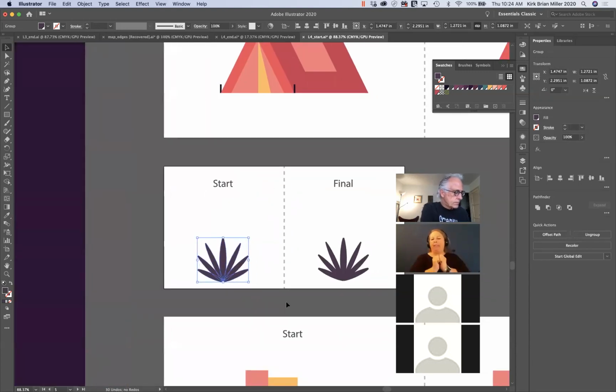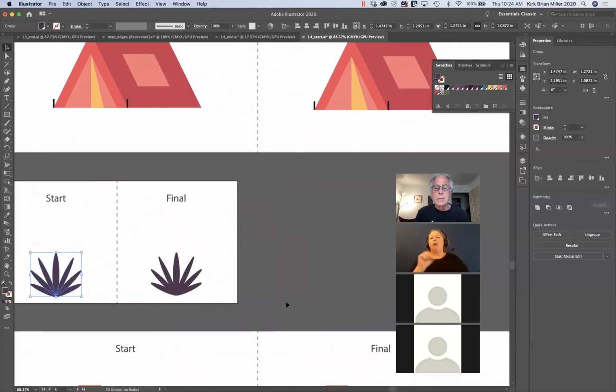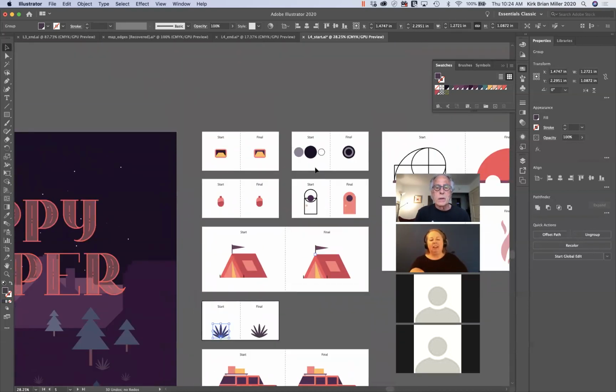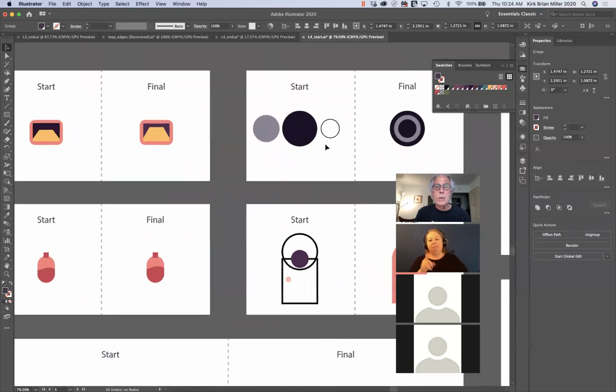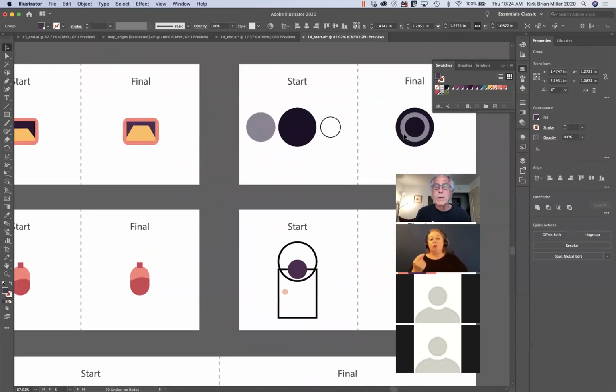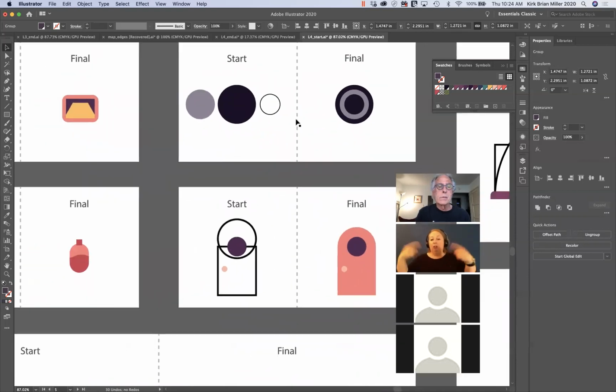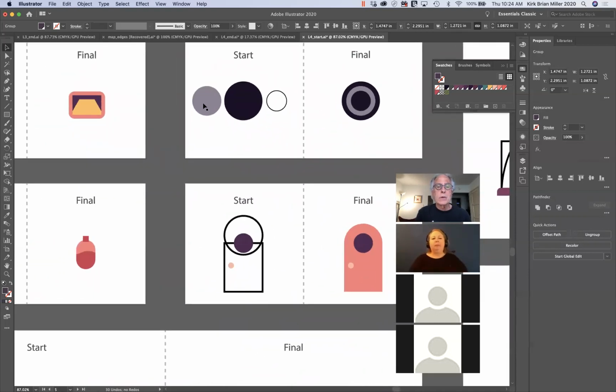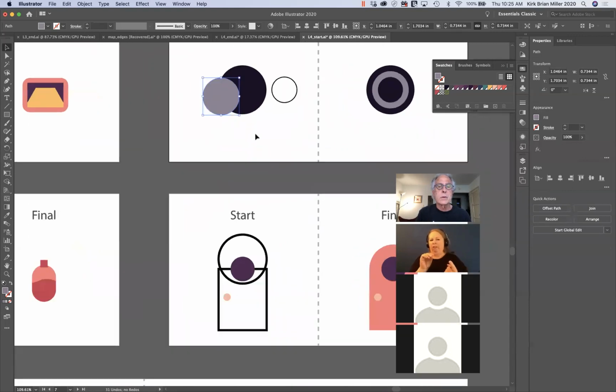I'm going to zoom out. What are we working on next? Oh, we got the wheel for our, let's zoom out. So the next thing we want to do is to make the tire for the trailer. And you'll notice that we're using 3 shapes to do that. I'm going to click on this shape and move it over here just to get it into position. And I'm going to take this one, and it needs to be on the very top, and I want to move it in right on top of it.